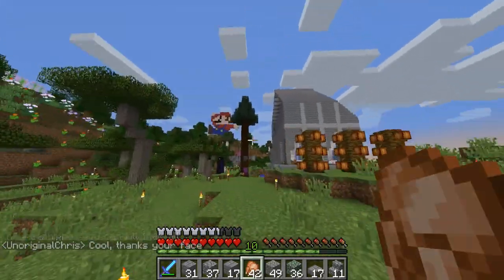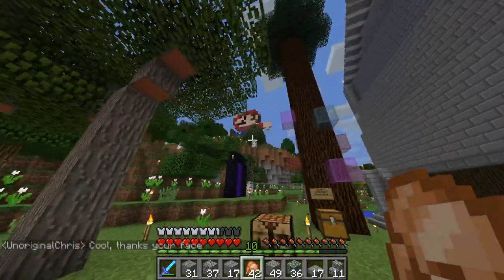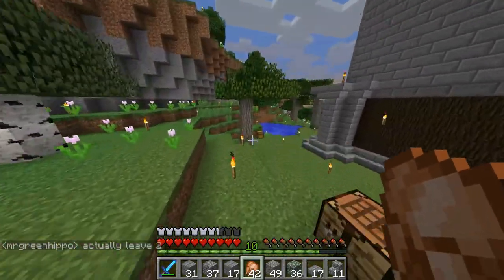And oh yeah, there's my Mario that Zoe actually pranked me with. He put it right in front of my house here, but I just had to put it back. I decided to put it up there just because I liked it.